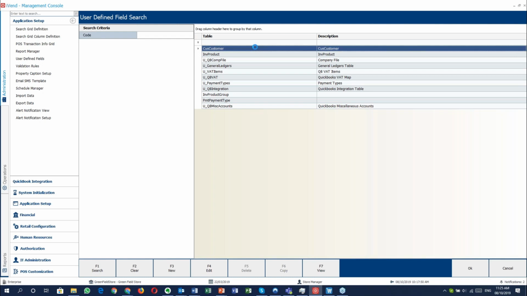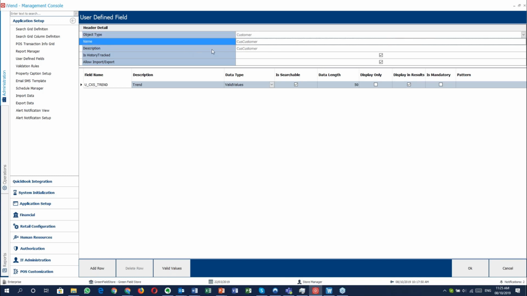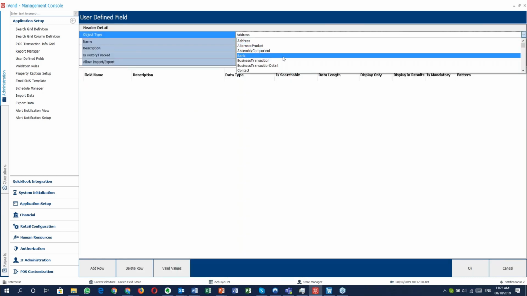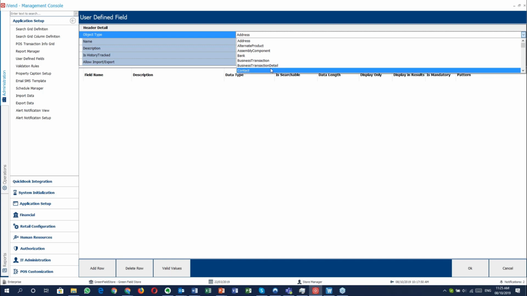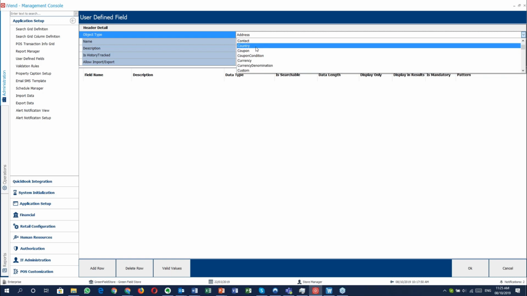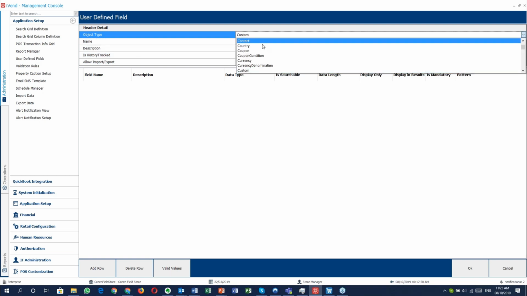So this over here would be things like if I wanted to add a field, say to over here, this is the customer master data. By the way, the fields that are linked through to here are the ones that we can look at. There's business transaction detail and business transaction. Those are generally associated with things like purchase orders and goods receipts. If you're looking to add them to sales transactions, there is another place you can go to add those in. As well as if you want it for custom, there's even currency determination. But you see there's a lot of places we can add in user-defined fields if you want to.